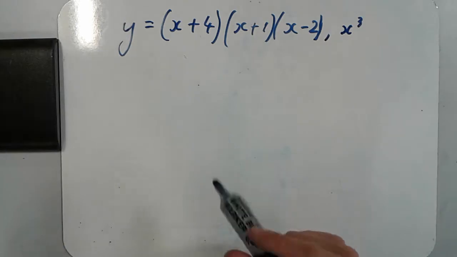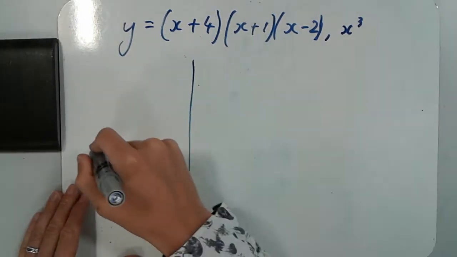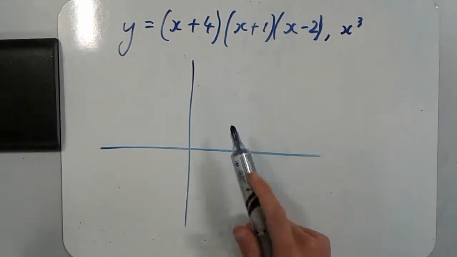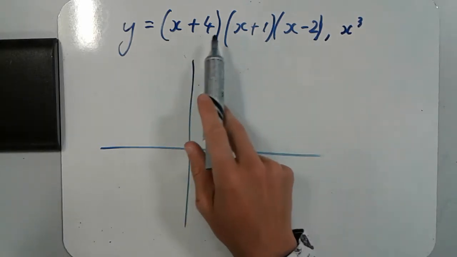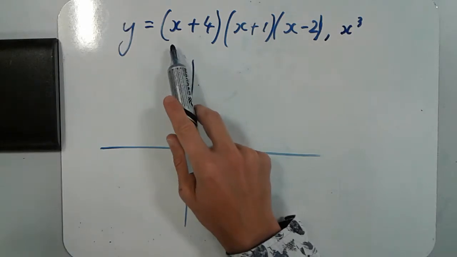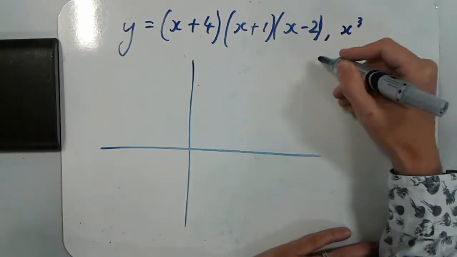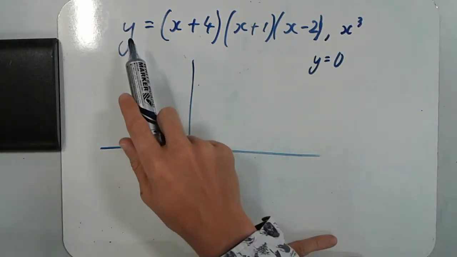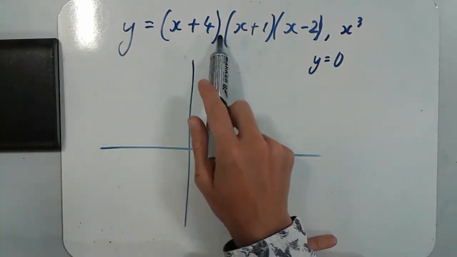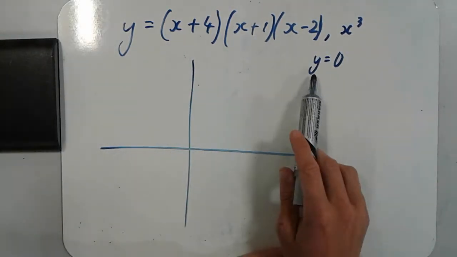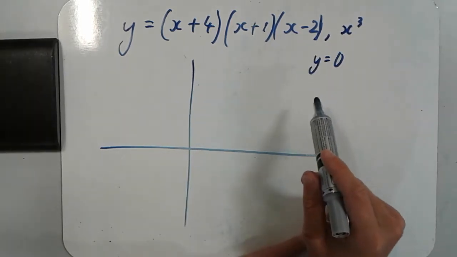Okay, so bearing in mind that we're sketching a cubic here, let's think what we know about this function that will allow us to sketch it. We already know when we have a quadratic and it's factorised that those factors can tell us where the roots are. So if we consider where the roots to this equation are, again, by roots we mean where does y equal 0, we know that y can only equal 0 if one of these factors is itself 0. There's no other way to multiply stuff together and get 0.